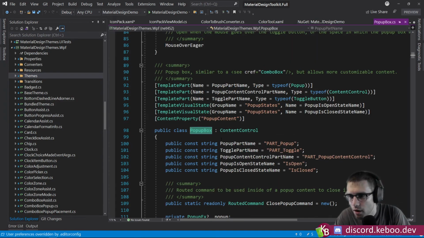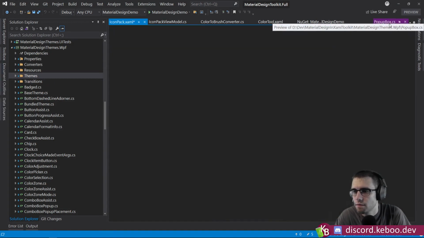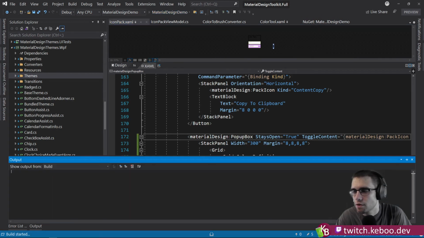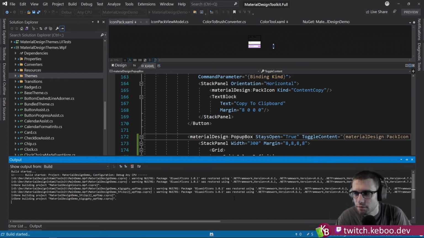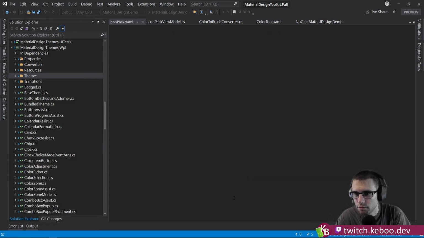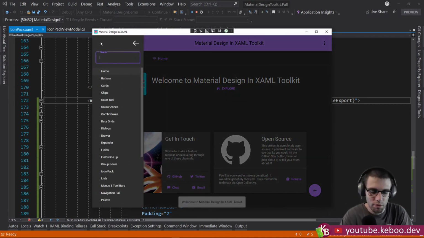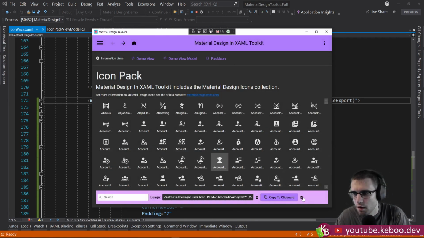Show it to me. There is toggle content. Something content. Toggle content. Boom. Let's try that. Icon pack. There we go.